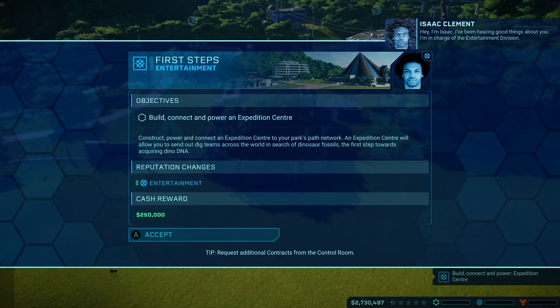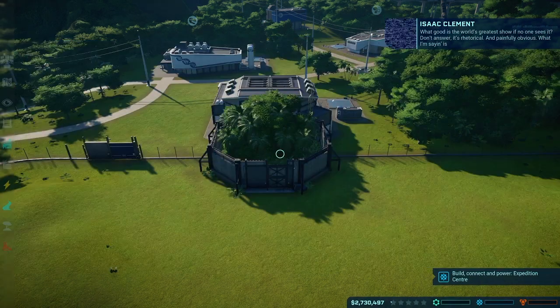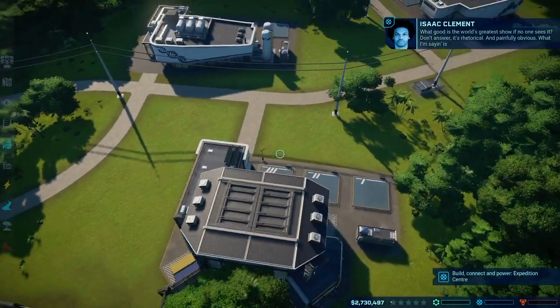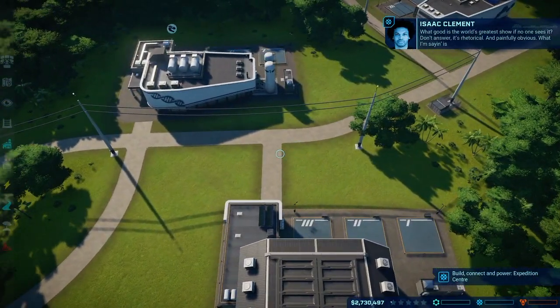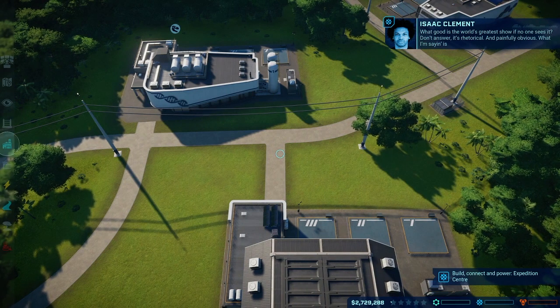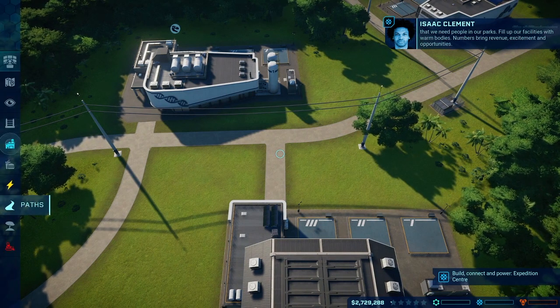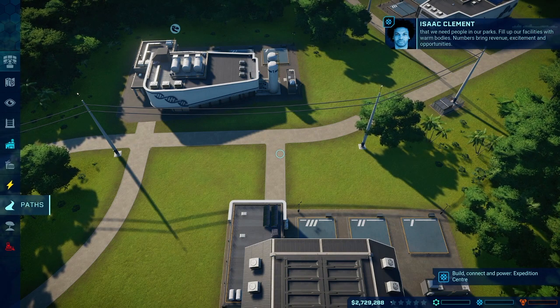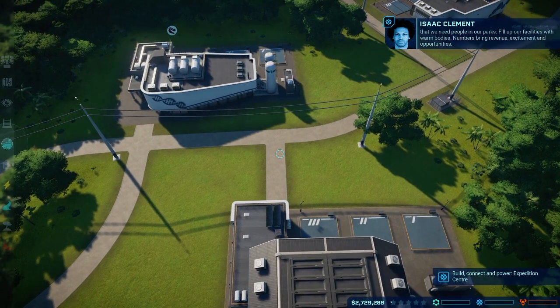Entertainment. Hey, I'm Isaac. I've been hearing good things about you. I'm in charge of the entertainment division here. What good is the world's greatest show if no one sees it? Don't answer. That's rhetorical. The greatest show. What I'm saying is that we need people in our parks. Fill up our facilities with warm bodies. Numbers bring revenue, excitement, and opportunities. Okay. We will do.